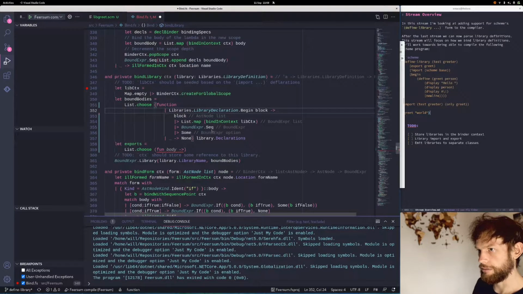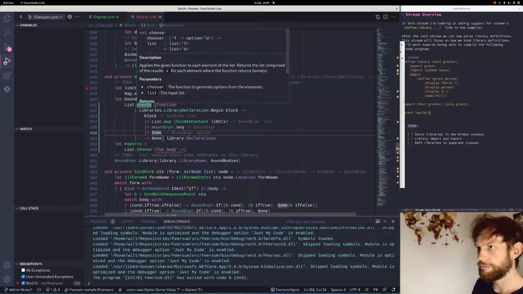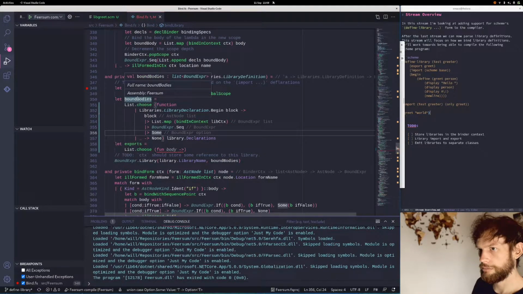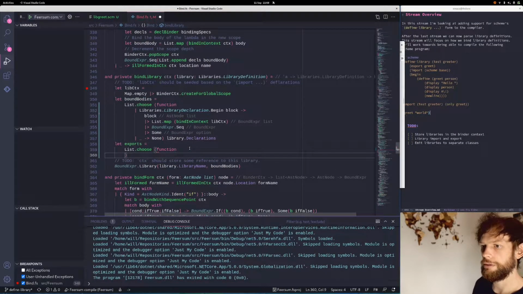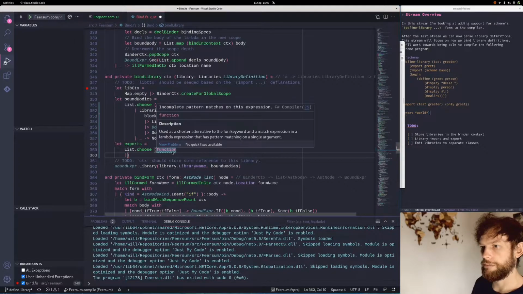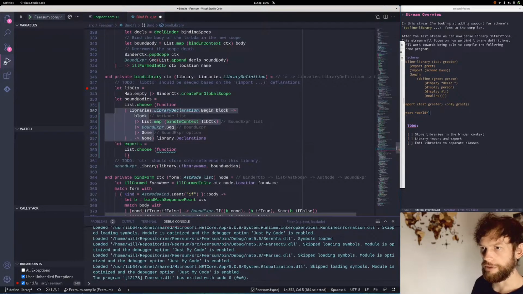I can. Function. And what are you upset about? Oh, incomplete pattern matching. Well, that's fine.